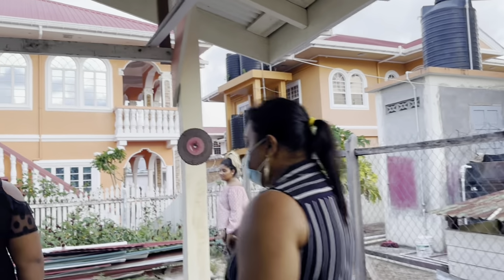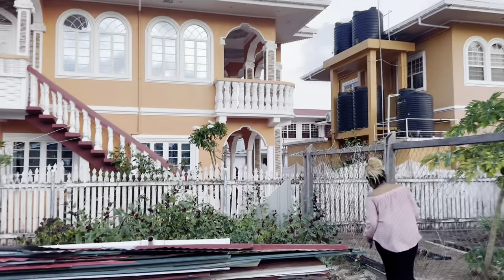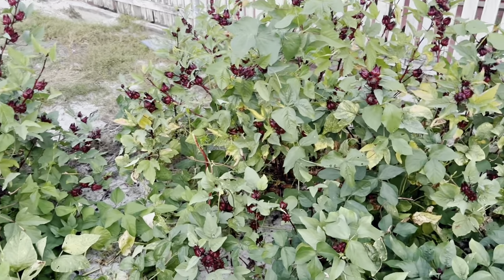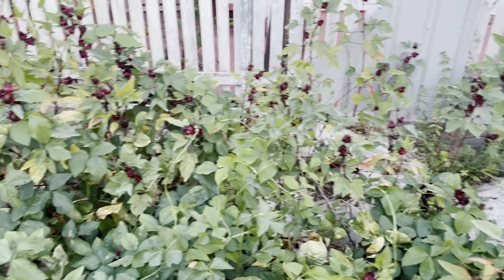So we just arrived at Auntie Lisa's place. She's got a whole sorrel farm back there. Mommy, now I can answer. So now I can answer.